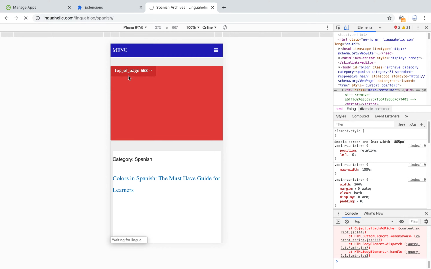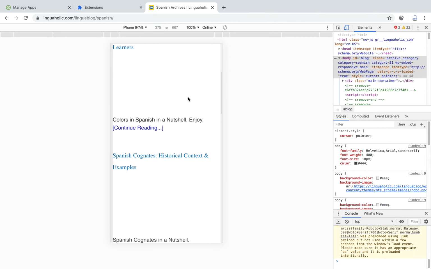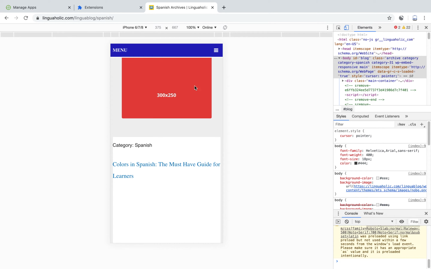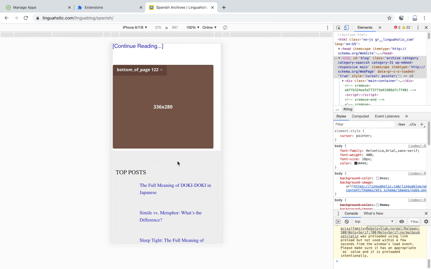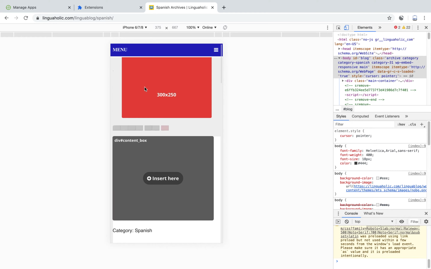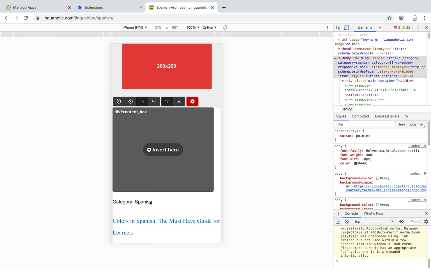And now you will be able to see all your placeholders as they will show when somebody's using a mobile device. And here as well, you can set up new placeholders. Just click with the mouse where you would like to set up an ad, and you will see that gray box appearing that will show you where it's gonna insert an ad.